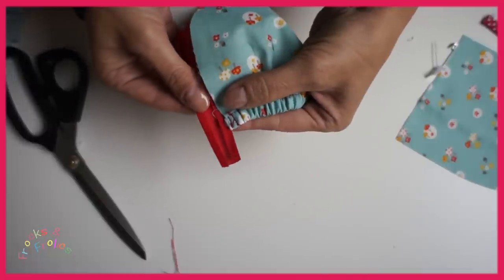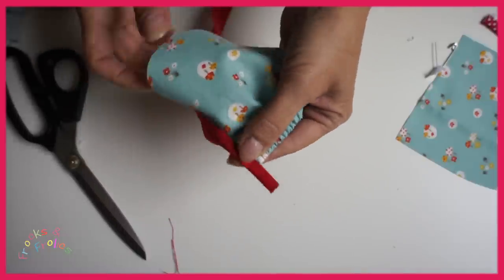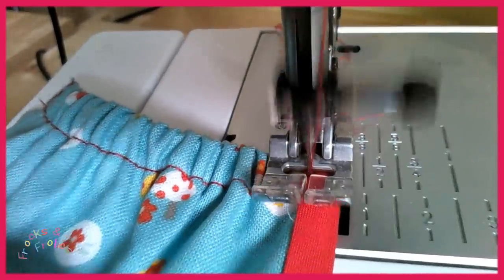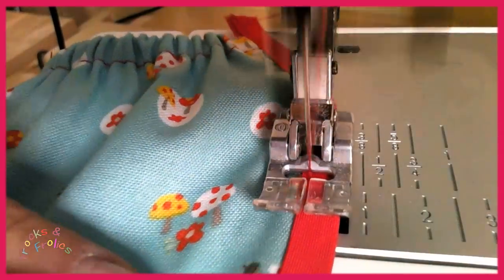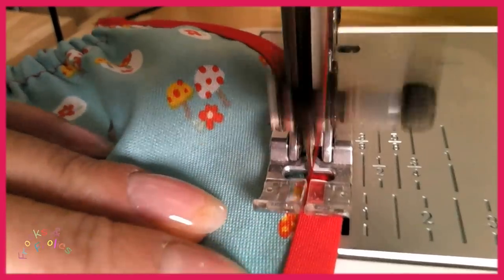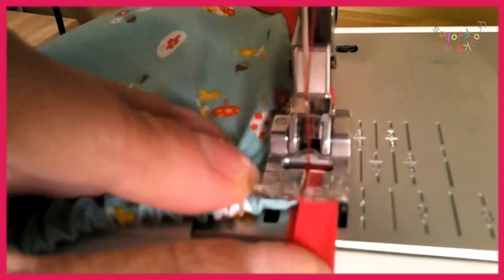Take some pre-prepared binding and fold it over with a longer side underneath it, and then we're going to bind it all the way around. You want to start sewing the binding together first for a centimeter or centimeter and a half. Here you can see it just disappearing out of sight. And then you just push in your pocket all the way around, stitching neatly close to the edge until you get to the other side. And again, you go over one and a half to two centimeters, just whatever you feel comfortable with.